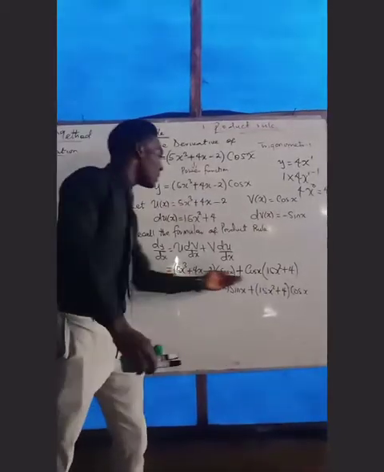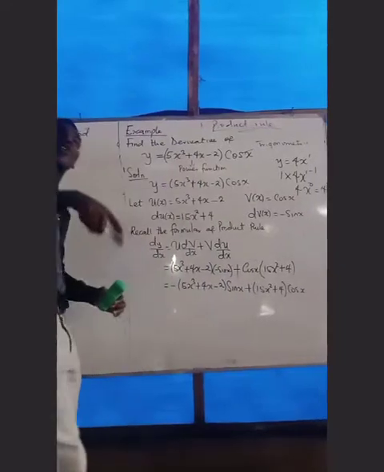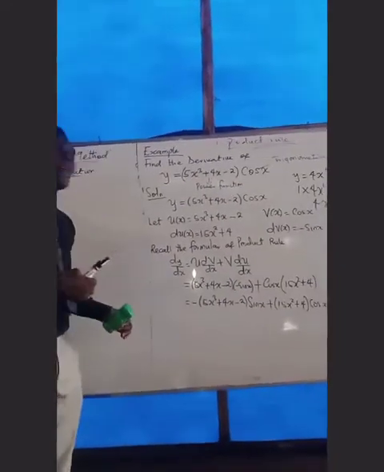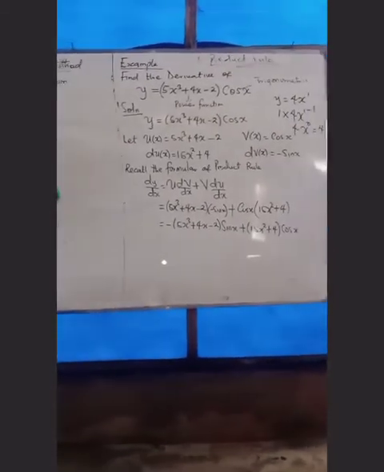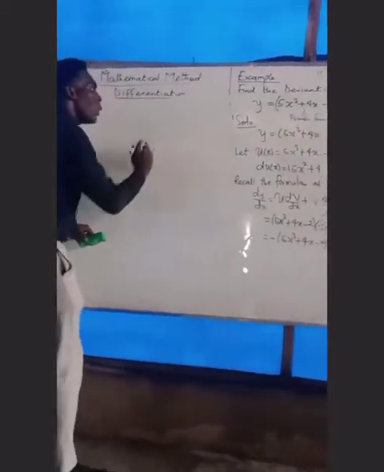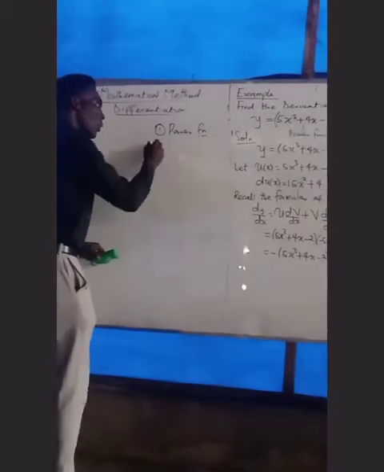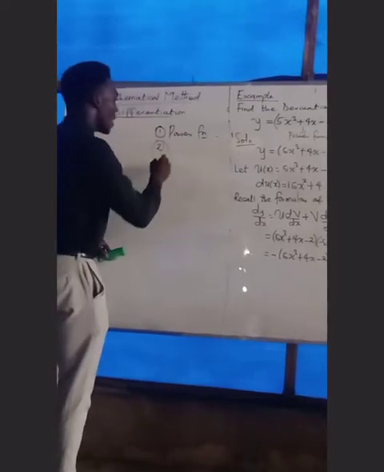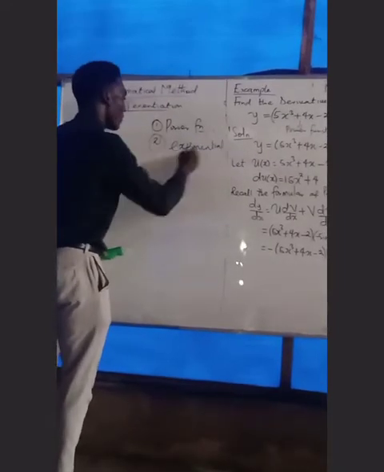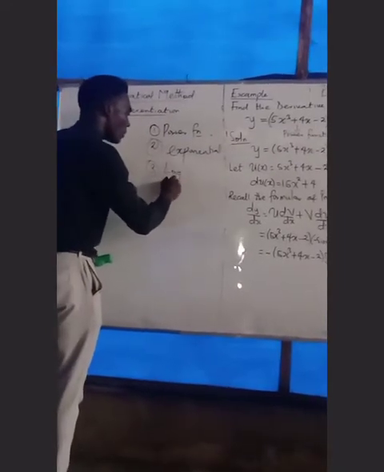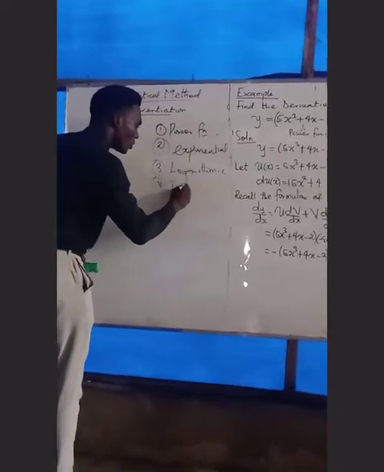Because if you get this stage wrong, then you miss the mark. Because after substitution, there is need for you to simplify, but in another term, I call it rearrangement. And how do you rearrange? Please look at this. I said earlier on that we have these functions, power functions. We have the other one, the exponential function. We have the logarithmic, and we have the trigonometry function.